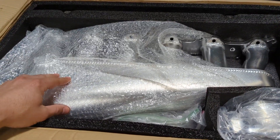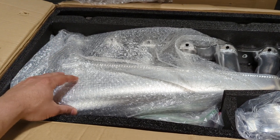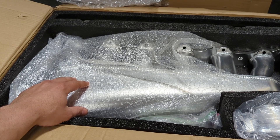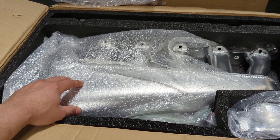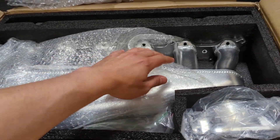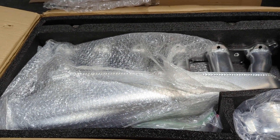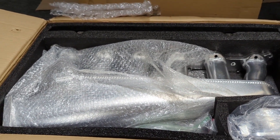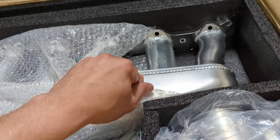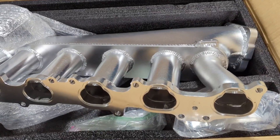If you're not familiar and you don't know what this is, this is an intake manifold made by the very well-known Plasma Man company. They make a lot of very high performance parts for different vehicles. They're very well known for their intake manifolds — tested to I think 200 PSI burst strength or something along those lines. They're all TIG welded, machined.